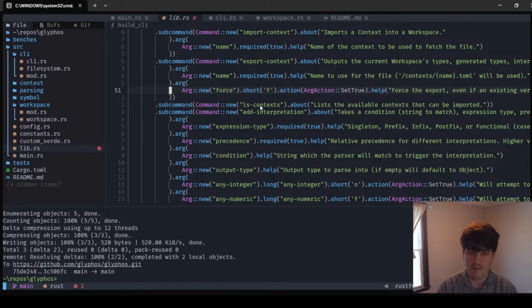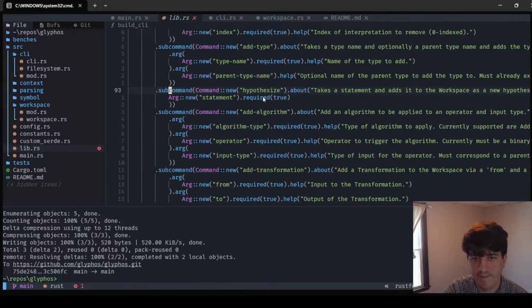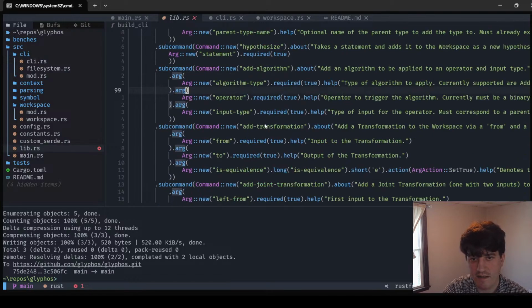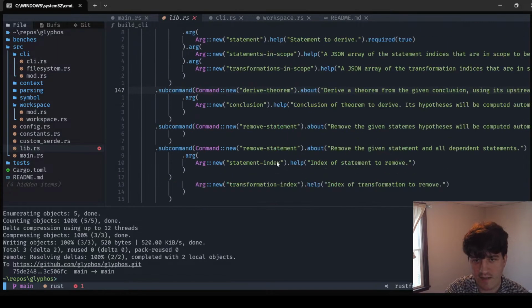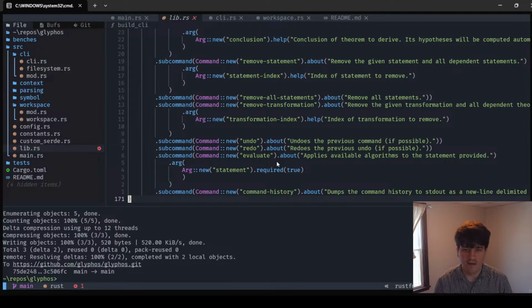So there's a whole bunch of different subcommands that are defined: hypothesize, add transformation, get transformations, and so on. And in the back end, or behind the scenes in the VS Code extension, when you do different actions, it's calling the command line interface and calling these different commands.